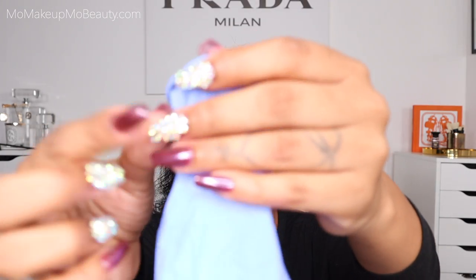It looks just like a balm. Because of my nails, these are like studs and stuff, I don't want to get the balm stuck in there. I am going to put gloves on just to make application nice and smooth, and so my hair doesn't tug on the rhinestones that I have all over my nails.